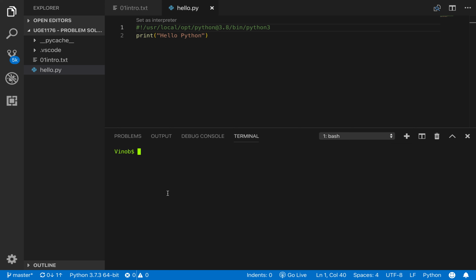And this file should be made executable as well. So let us make this file executable first by specifying chmod +x and the file name hello.py. So this is now made an executable file. Now we can directly invoke the file by specifying ./hello.py and we can hit enter, which gives us the same result, hello Python. So we can do it either this way or that way, which gives us the same result. Alright, so that is the use of the shebang line.